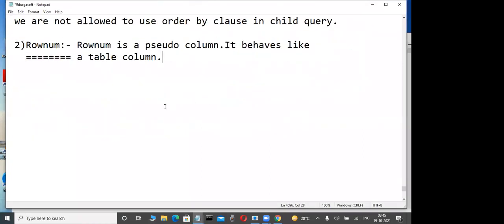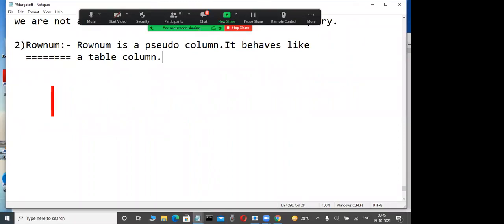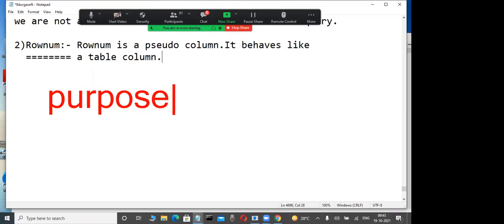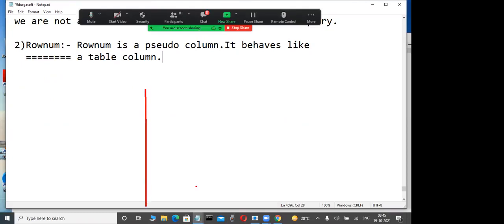Now observe it here. This ROWNUM pseudo column, I will tell you. Big concept, but first observe where we are using it. What is the purpose in a real-time project? Concentrate here. In every database system worldwide, filtering the data in a generalized way is required. Without a column name, an easy way to filter data or restrict the rows is required.